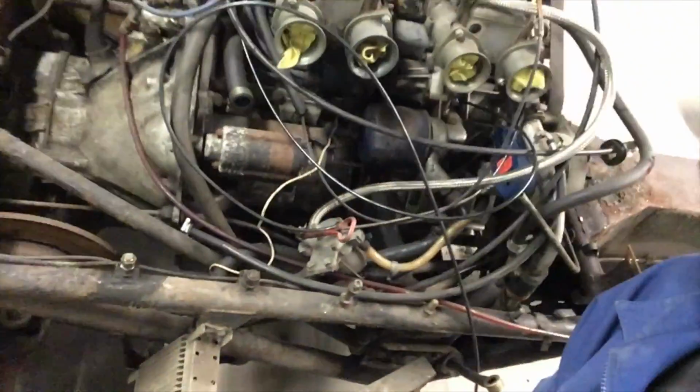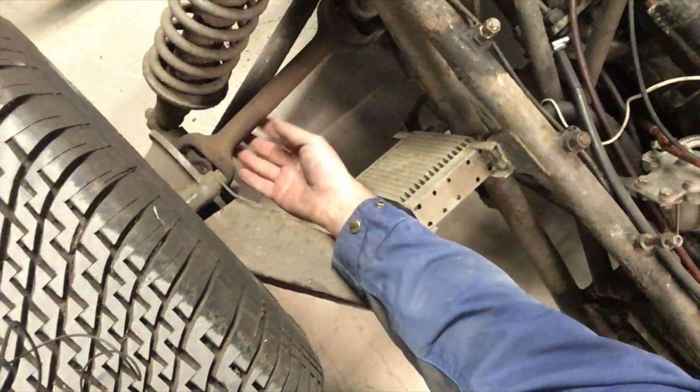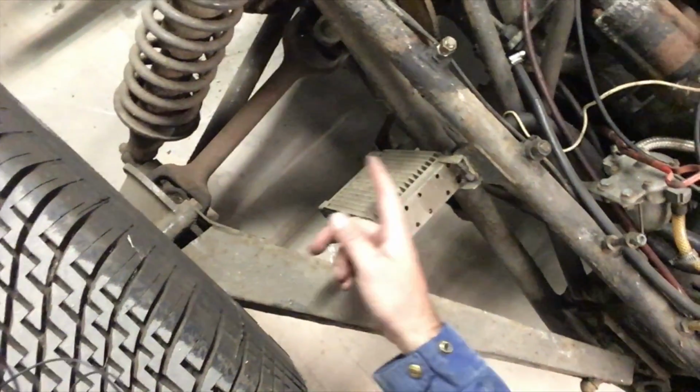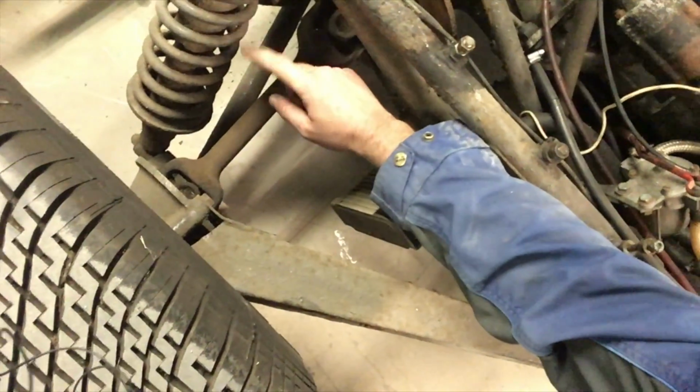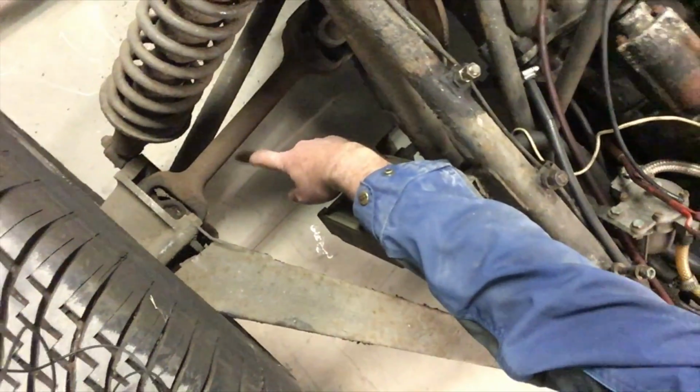Inboard brakes, you see them? How do I do this? And the drive shafts, get it right, George. Top link of the suspension, so you've got your coil over, you've got your drive shaft as the top link, and then the bottom link is down below there. Anyway, I said this was going to be short.